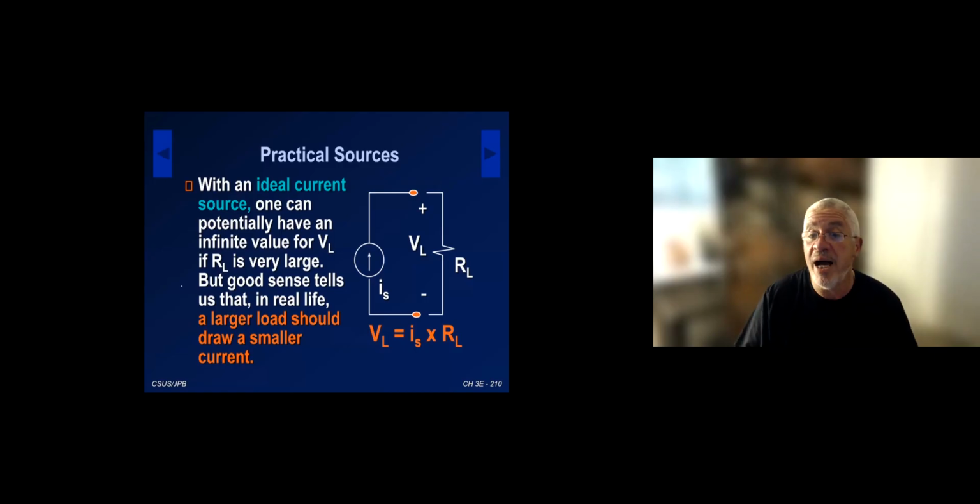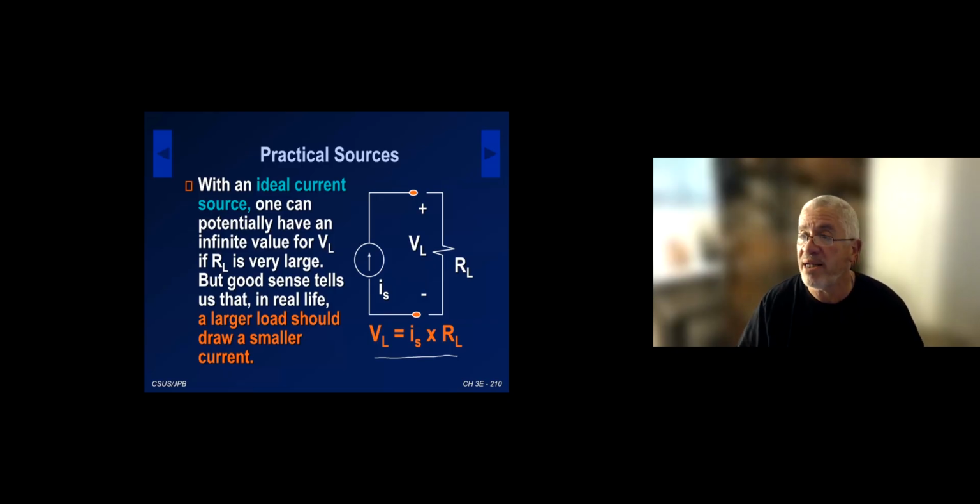So in this particular ideal model here, again, if I connect the resistor RL to the current source, you can see what happens if RL becomes very large. Then all of a sudden, my voltage across the resistance would also become very large. So if I just open it up, that is disconnect everything, that implies an infinite resistance. So if I set RL to infinity, which means leaving it open, that implies that I have an infinite voltage across the current source. Not a realistic picture of anything in real life.